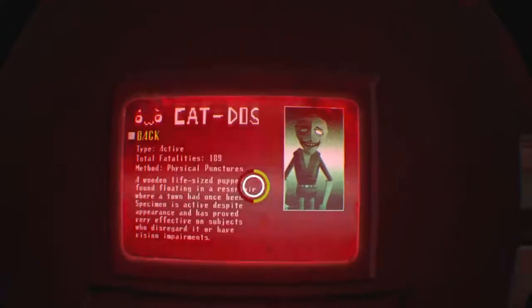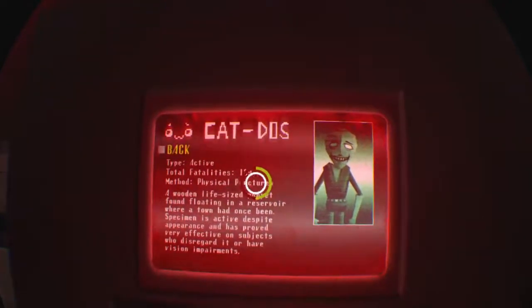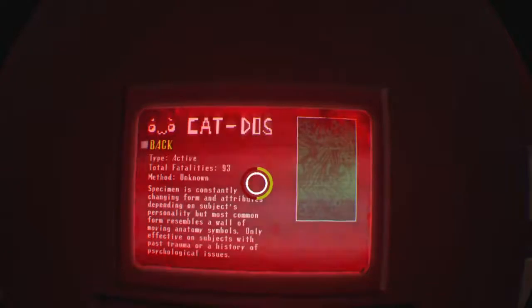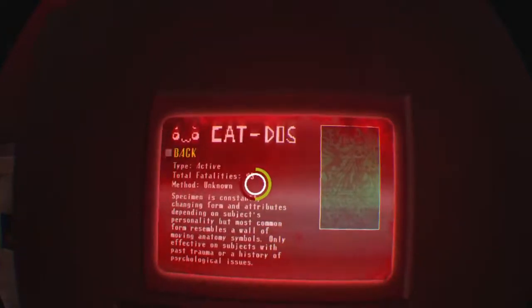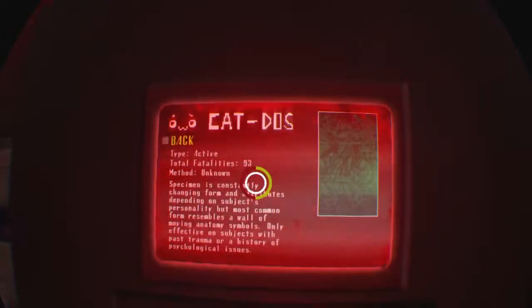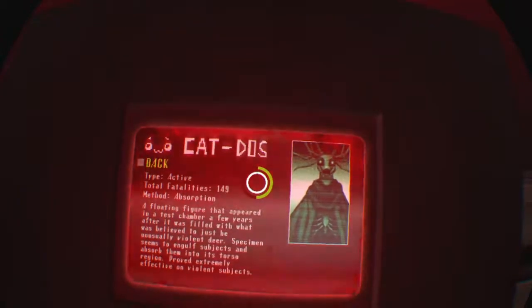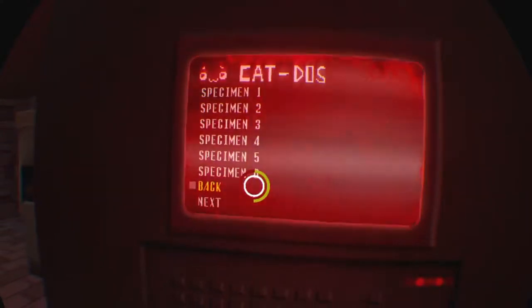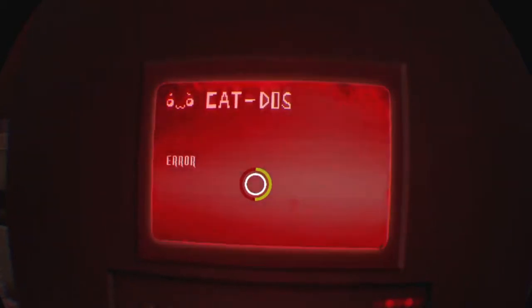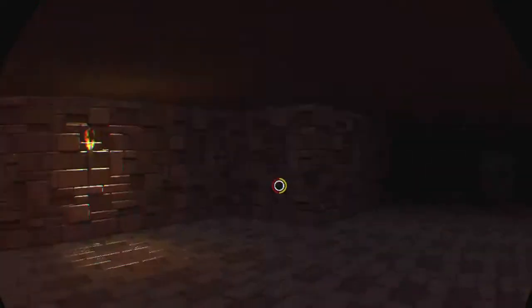And what's specimen 6? Oh, that's this puppet dude. A wooden life-size puppet found floating in a reservoir where the town had once been. Cool. Oh. Constantly changing form and attributes depending on subject's personality, but most common form resembles a wall of moving anatomy symbols. Only effective on subjects with past trauma or history of psychological issues. Okay, so we got a wall. Oh, Jesus. Alright. Modify his layout. Error. Alright, back. It's kind of cool.